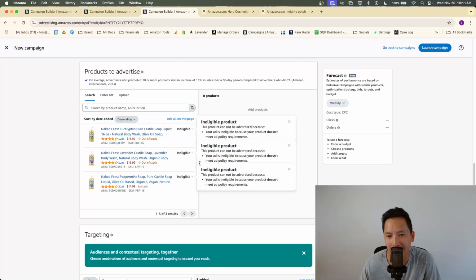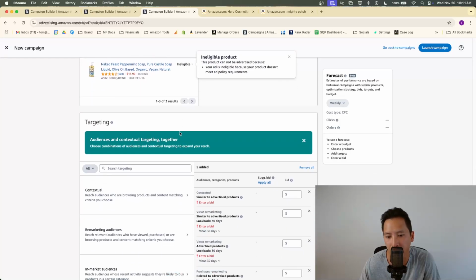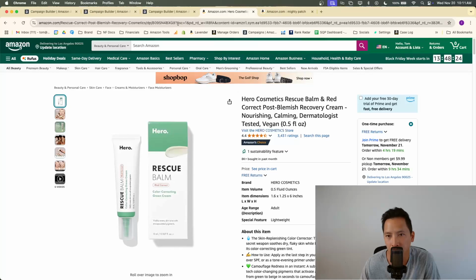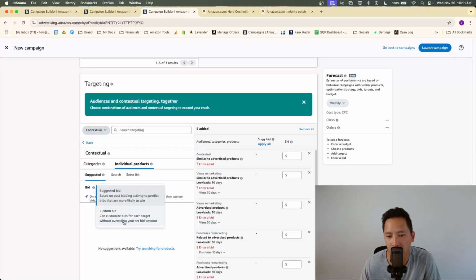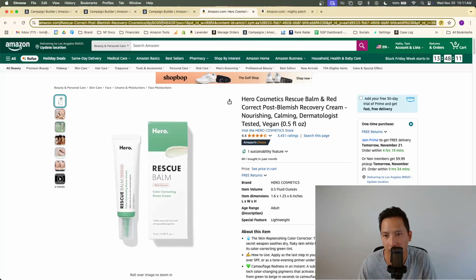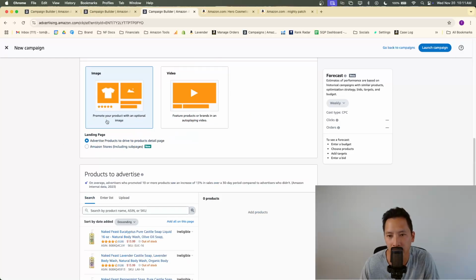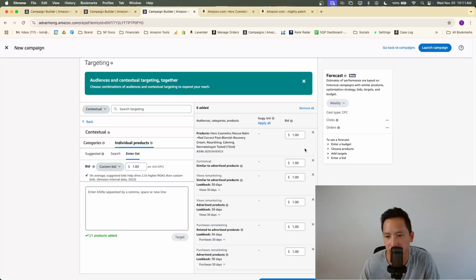And then you want to select the ASINs you want to advertise. Obviously, right now it's ineligible for us for this example brand. And then this is also super important. In order to show up in this ad spot here, you need to individually identify the products that you want to target. So when you enter the list, you want to grab the ASIN, the child ASIN that you want to target. Now, this is obviously not the brand that's included here, but it's just an example. So grab your list of ASINs, enter your custom bid here.